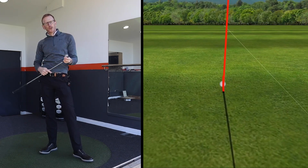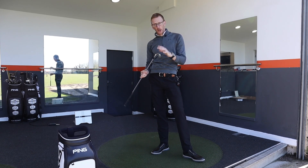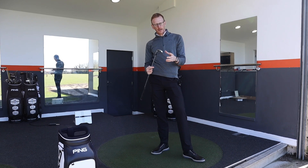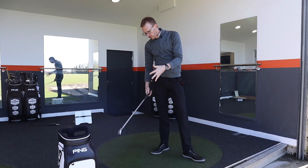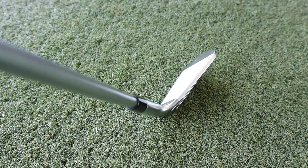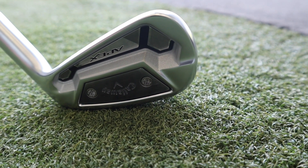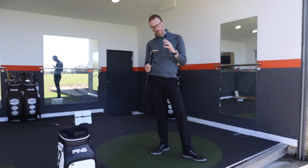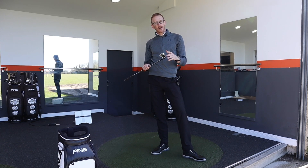Now I've hit a few shots with this, I can confirm that it's one of the best feeling golf clubs I've hit in a long time. It's super soft off the clubface and that gives you fantastic feedback and feel. I've been able to work a few shots left to right and right to left. It just looks really nice behind the ball, there's very minimal offset which again helps to shape the golf ball. The grooves seem good, the ball seems to be stopping and spinning a little bit when it lands.